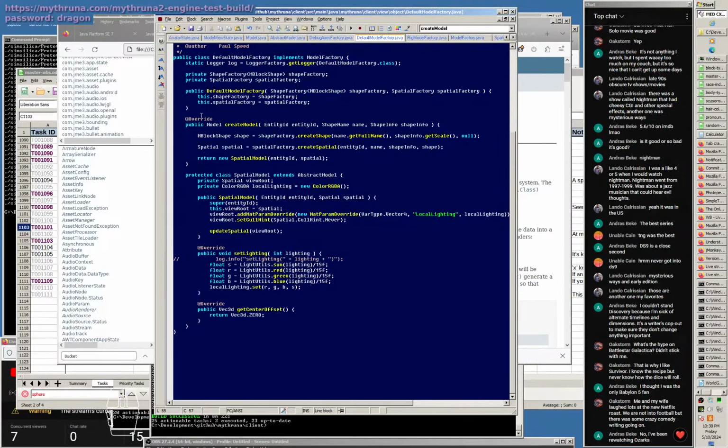this is on the render thread, right? So we're blocking drawing while we're doing this. Instead of potentially loading this model from the server, or loading a spatial that's a 3 meg J3O or something, or in this case a big giant block object that's got to create all this geometry, instead of doing that while we're blocking drawing, we would put that on a background thread, and we would return this model. Once the model was actually loaded, it would set it on there, and model view state's set up to work with that. It basically watches it until the model's loaded, and then adds it to the scene.